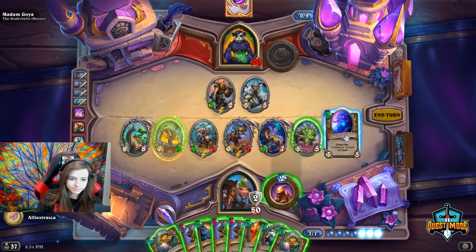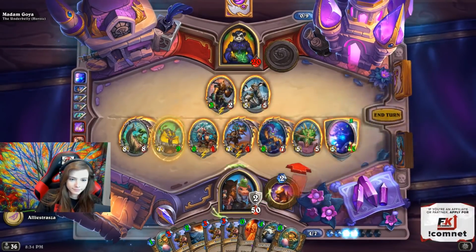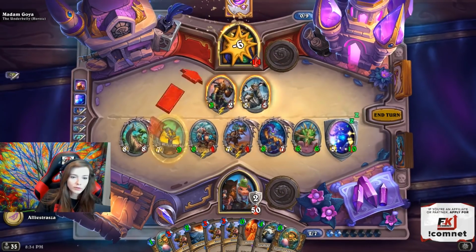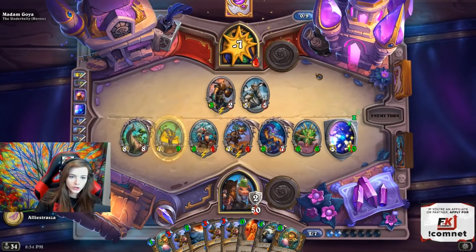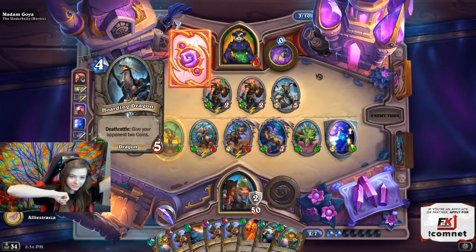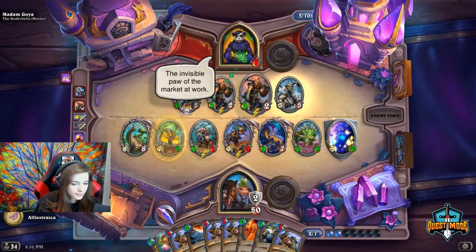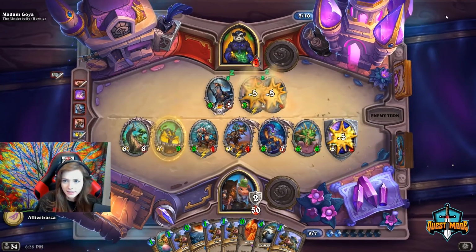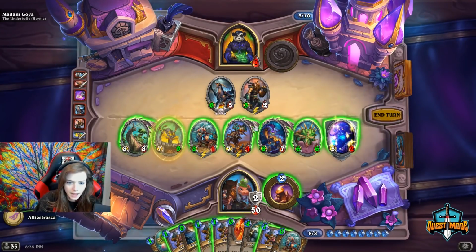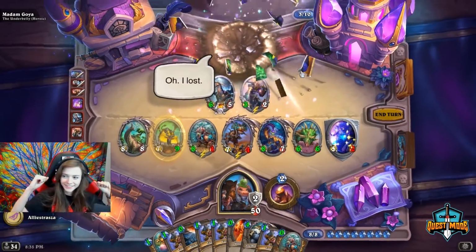At this point, we just go and face, fam. We just go and face. I am the Ogre of Dukers. The invisible paw of the monster. And Undasta for lethal. Yes! I did it, guys!